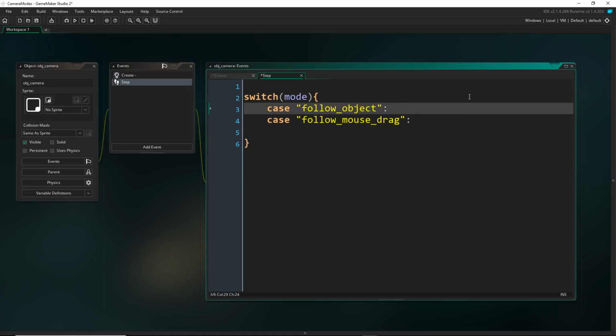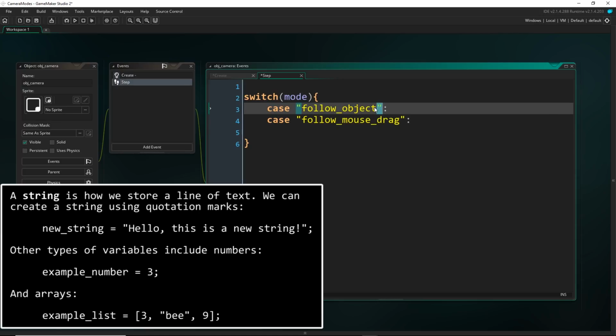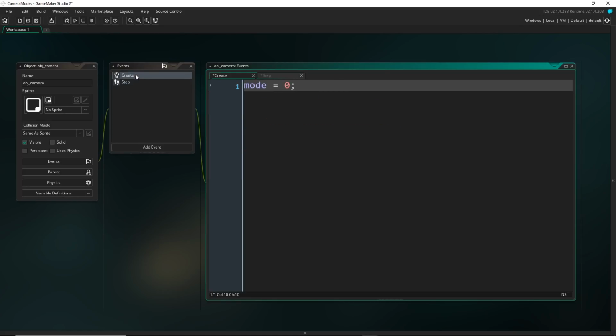So next, before we go any further, I'm not going to use a string like this. A string is just when we have these quotation marks here and then some kind of word in here. So this is a string, it's different to a real or a variable. So instead of using these, I'm going to come back to its create event and we're going to make an enumerator. And these essentially let us create our own little subtype of variables.